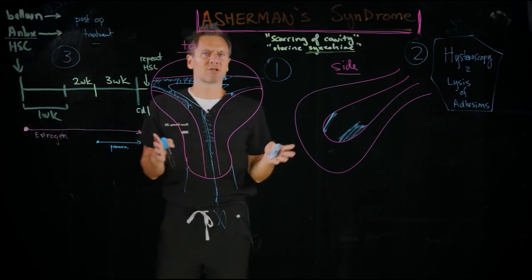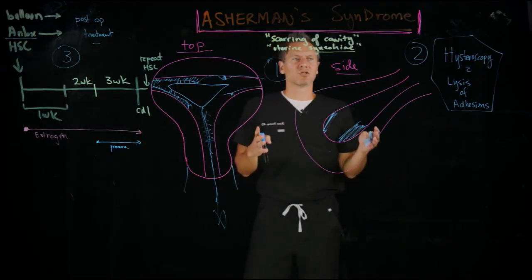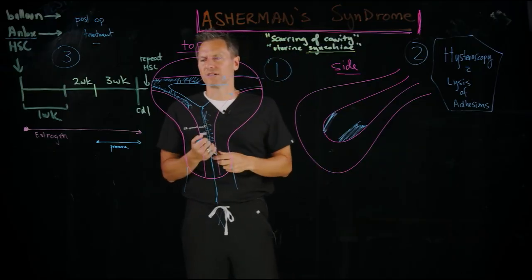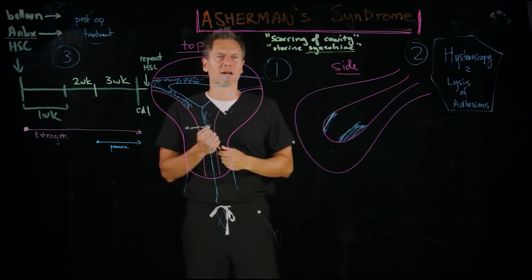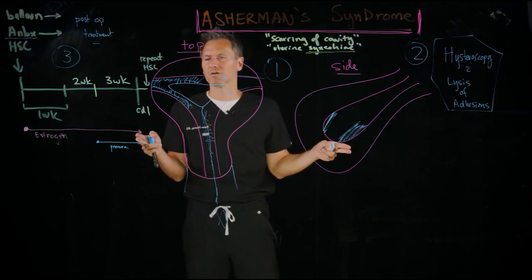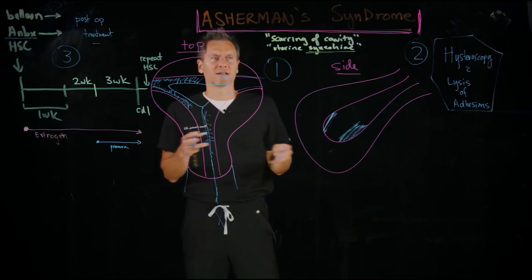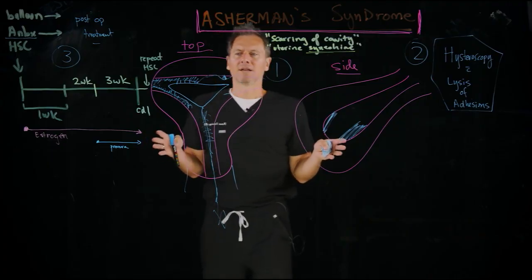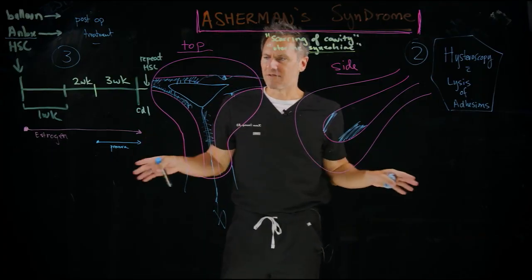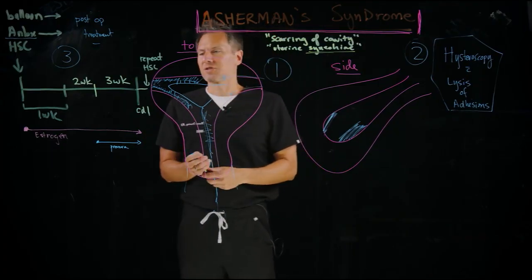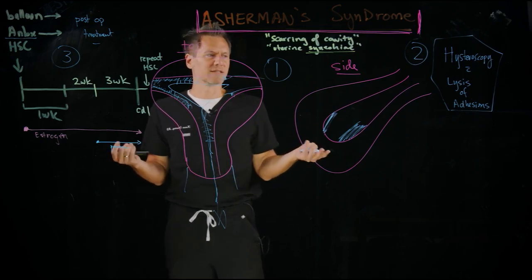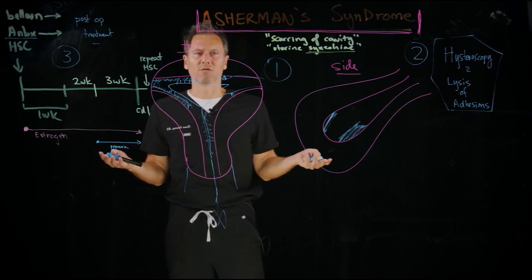So the approach to Asherman syndrome is usually serial hysteroscopies until resolution of the cavity, which can take 3 to 4 months from start to conclusion. So the journey, everything's a journey in reproductive medicine. There's the fertility journey, there's the IVF journey. There's a journey associated with surgical correction of Asherman syndrome, and it's usually serial hysteroscopies over the course of 2 to 4 months.